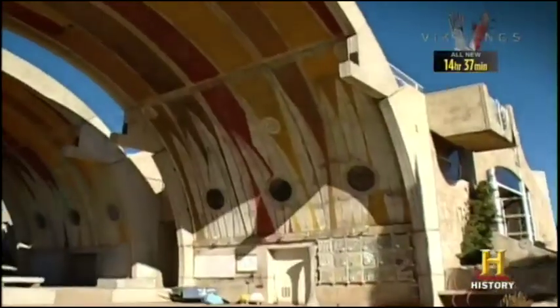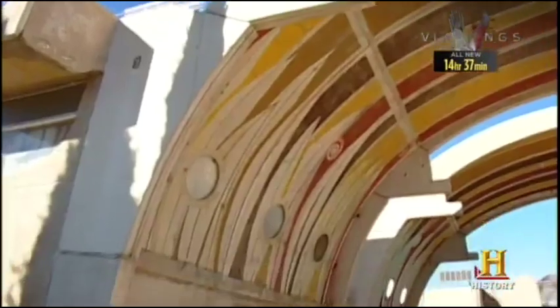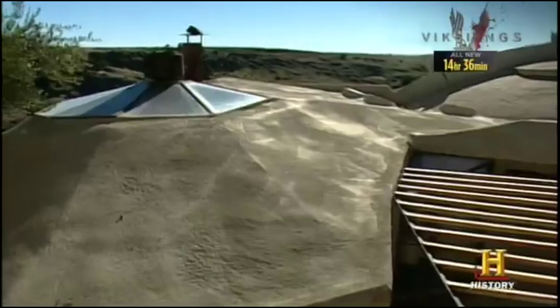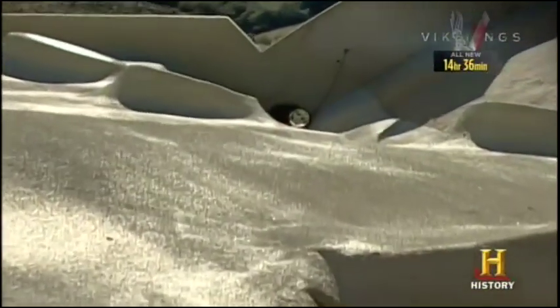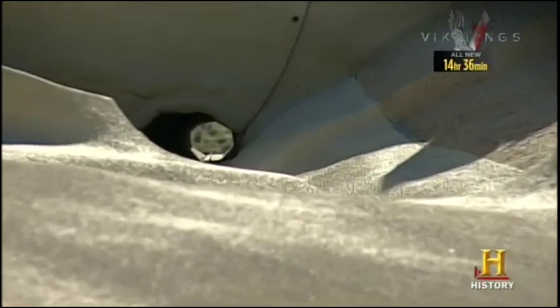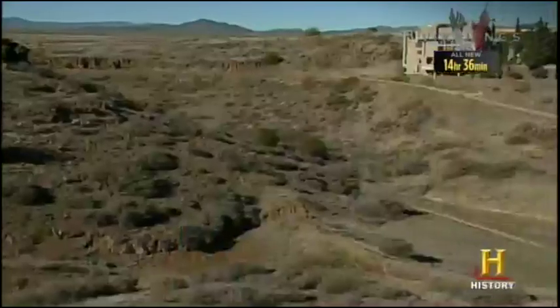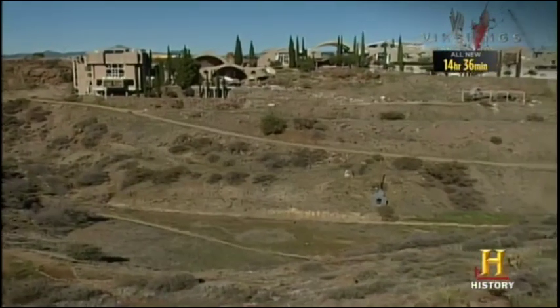Arcosanti was the brainchild of Italian-born architect Paolo Soleri, who felt Phoenix was conquering the desert instead of adapting to it. Phoenix is indifferent to the desert, so he had his alternative, which he calls the lean alternative. Soleri felt the need for air conditioning could be minimized by construction materials that offset extreme desert temperatures. In the desert, the primary surface for insulation is going to be the roof — especially in the heat of summer. This has about four inches of sprayed foam insulation, which is very effective at mitigating overheating in a concrete structure. Besides adapting to the sun, Arcosanti's oddly shaped roofs also maximize water conservation. Water captured during sudden downpours drains down to collection vessels. Despite its common sense approach to desert tech, Arcosanti failed to catch on, never growing beyond a community of several dozen people.